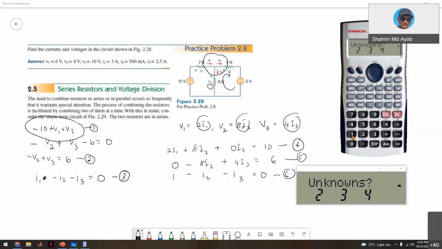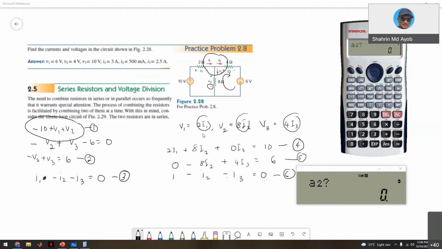And here it will ask you how many unknowns, how many variables. So in this case, we have 3 unknowns. So just click 3 unknowns. Then you type your A1. Your A1 right now is 2. And your element number 2 is B1, which is 8, the constant. And then the third element is 0, the constant for I3. And then D1 is the value here, which equals 10.